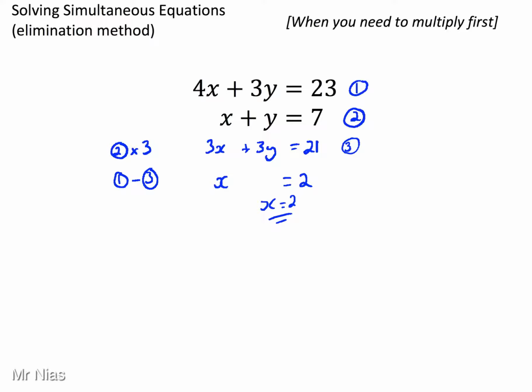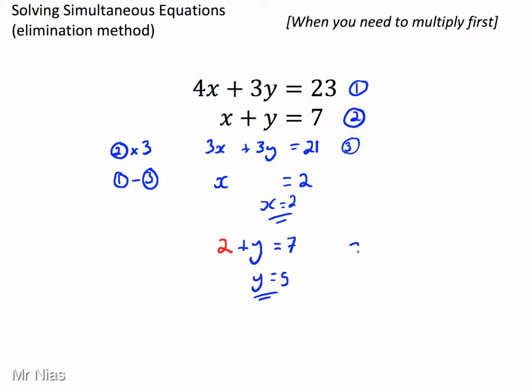And as before, I can now substitute that back into one of my equations. I'm going to use red just to highlight the difference here. In fact, you can use any one of the 3 and they will all work. You'll get the same answer. But just choose the one that you think is simplest. For me, I think that's x plus y equals 7. Now, I know x has the value of 2, so I'm going to put 2 instead of x. The rest of my equation is plus y equals 7. So 2 plus something equals 7. I think we can see without too much effort that y must be equal to 5. 2 plus 5 is 7.